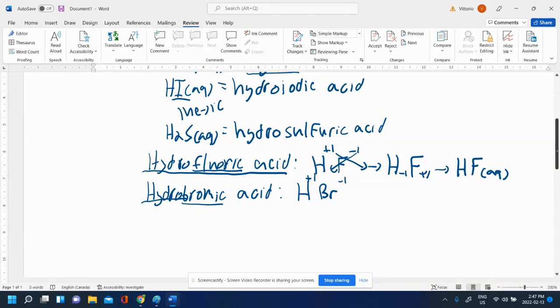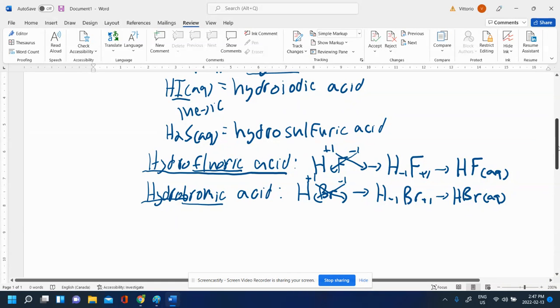Hydrogen's always +1, so you don't really have to worry about changing that up. Do your crisscross, and you'll get H with -1, Br with +1. Drop the charges and the 1, and you get HBr. Don't forget to put your (aq) just to finalize, and there's hydrobromic acid.